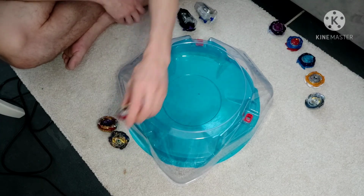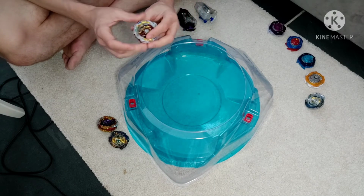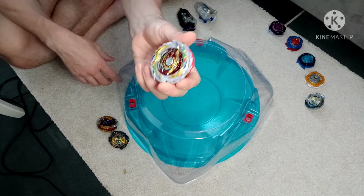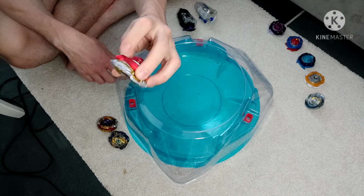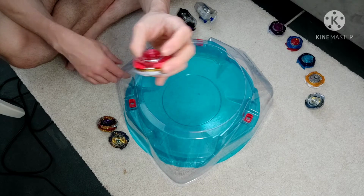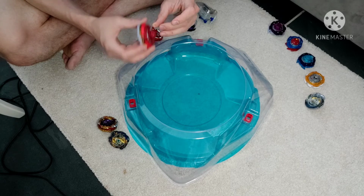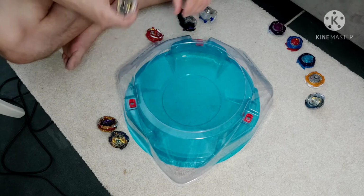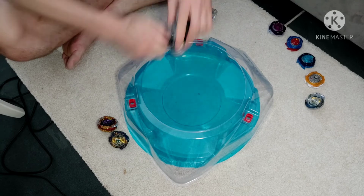What have we got here? Okay, so we got Tempest Spriggan. Is that 2A or 3A? 2A. And that is the, oh God, what is that called? The one from GT Achilles. Should remember the name of it. Yeah, I don't know. Anyway.